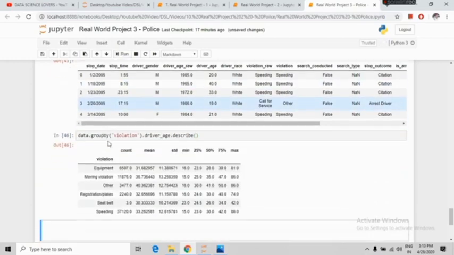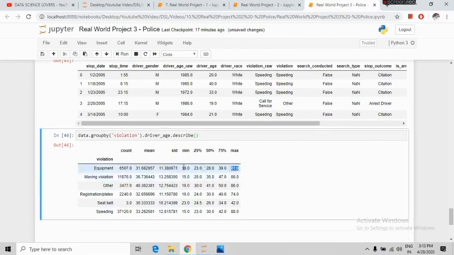So if I run this, you can see that all the violations are shown here, and if I see for equipment, then the maximum age of the person stopped for equipment is 81, and the minimum age is 16, and the mean age is 31. The count is 6507, meaning how many persons were stopped for equipment related violation.